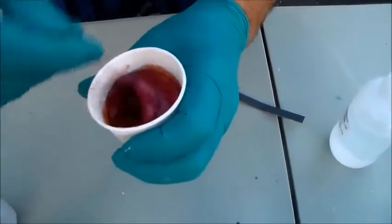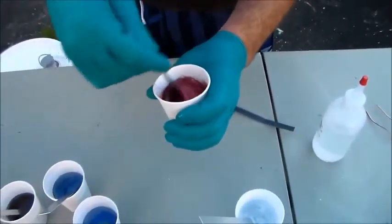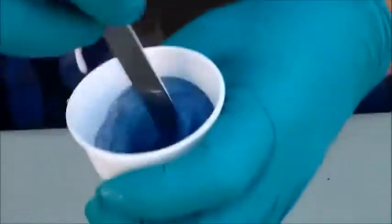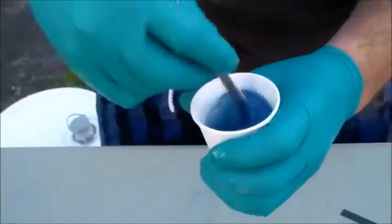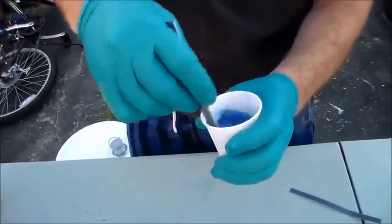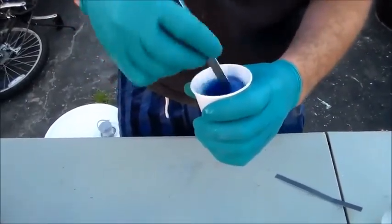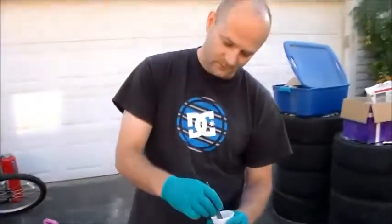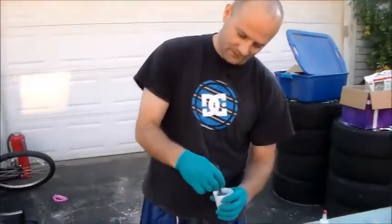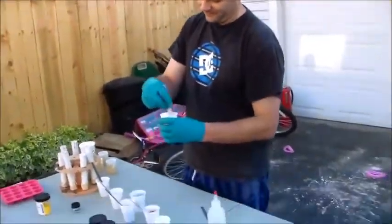At this point, stirring bubbles into them isn't awful the way I do it because I cast with a pressure pot. A pressure pot will crush all those bubbles to basically make them non-existent. You can cast polyester resin without a pressure pot — some people heat their resin to warm it up, which makes it more liquid and the bubbles come out. Some people use a vacuum chamber. I'm personally not a fan of a vacuum chamber — I do have a vacuum pump and could make one, but I don't really like it.